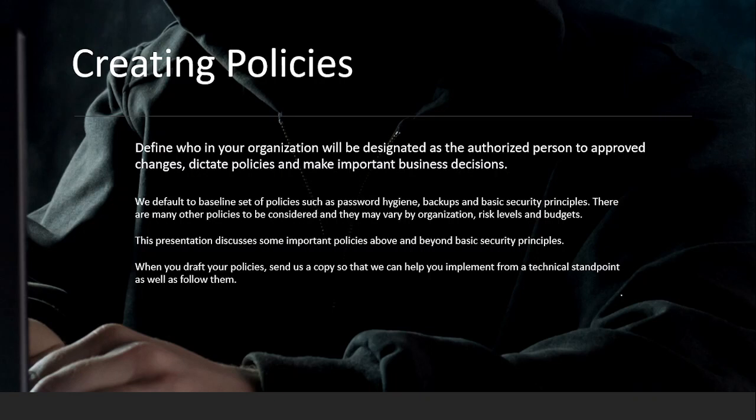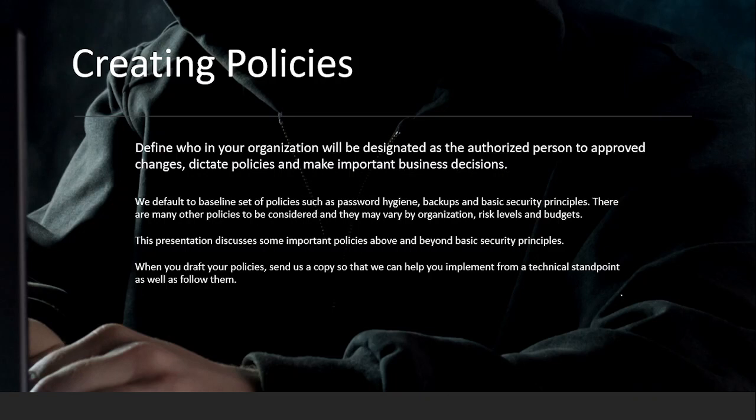If you want to go beyond the baseline, the very basic, you should talk to us and have somebody in your organization who will be designated as the policy maker discuss with us what policies they would like implemented, what they need to secure, what regulatory needs they may have, and we will help them draft policies.